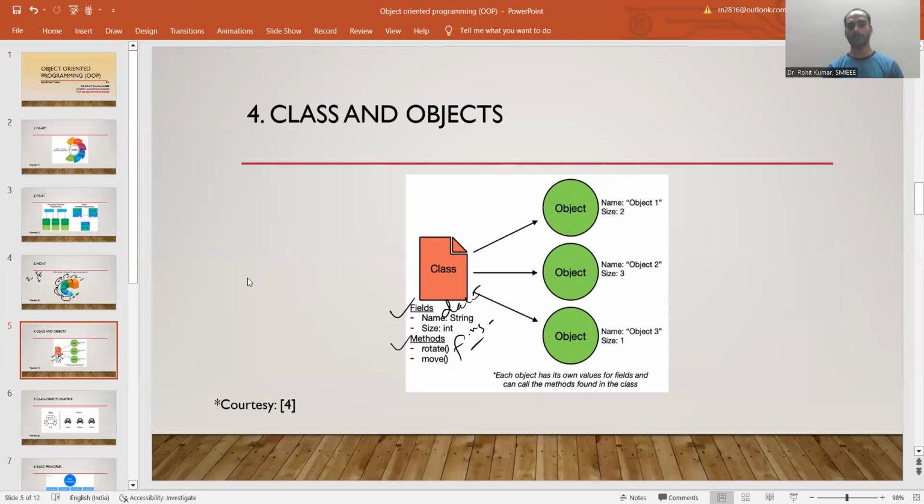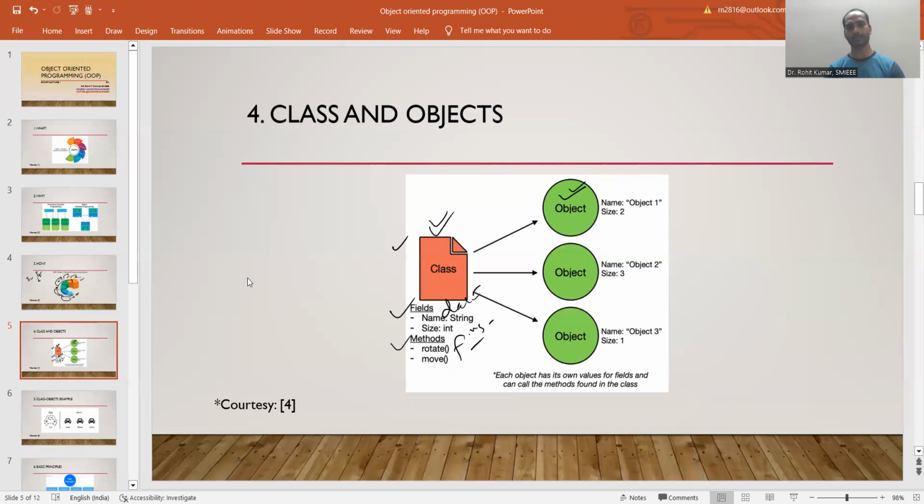Okay. Then moving on to the concept of object. You have defined the class. As I told you, in programming, you need to define the class first, then you will create the objects. But at the conceptual level, you will do the vice versa. Now, suppose you have defined a class. Now you are supposed to create the object.